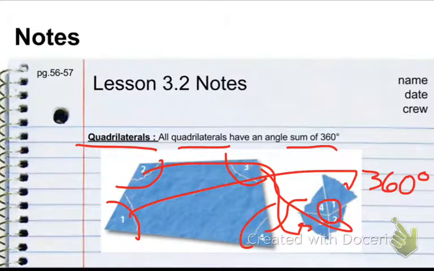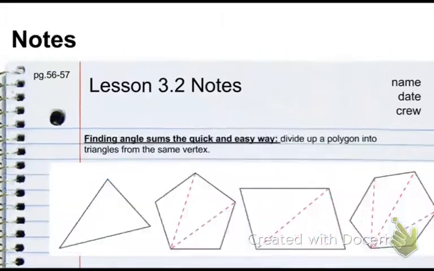So think about that. If I build something and I want to know that my lines are straight and my angles are good, I just find all the angles, add them together, and as long as they add up to 360, I know I've got a perfect four-sided shape. But that's beside the point. I bet you began to see a pattern here.